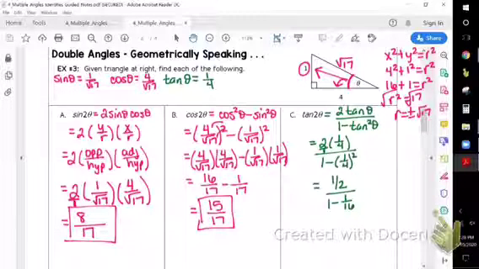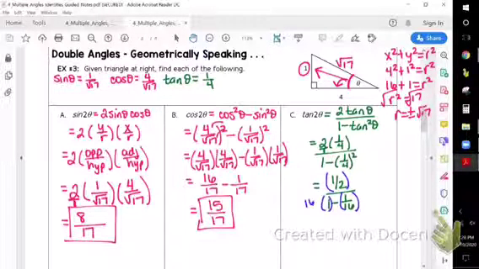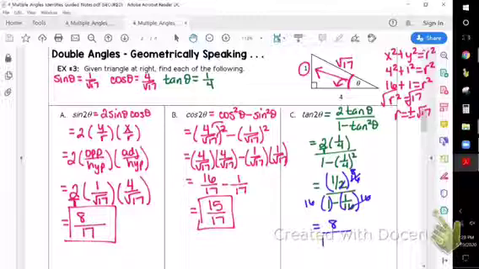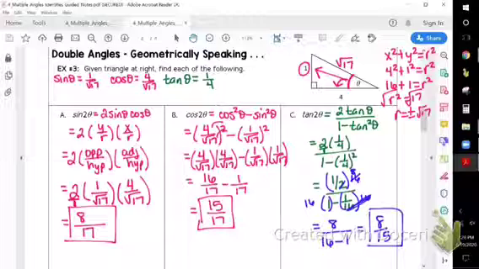Now, it's up to you how you do it here. I'm going to go ahead and get rid of my little fractions. So I know I need a 2. I also need a 16. 16's bigger, so I'm going to multiply everything by 16. Alright, so when I do that, in the numerator here, the 2 and the 16 reduce. The 16 becomes an 8. 1 times 8 is 8. Over 16 minus second fraction, those 16's cancel, so I got 1, which gives me 8 over 15. And so there is what tangent of 2 theta is equal to.